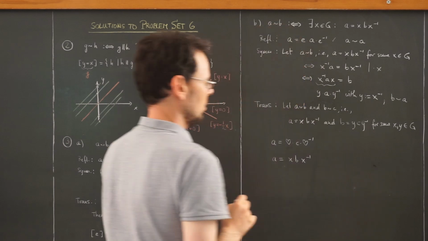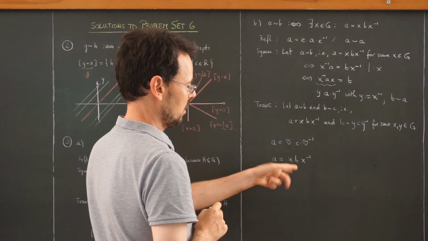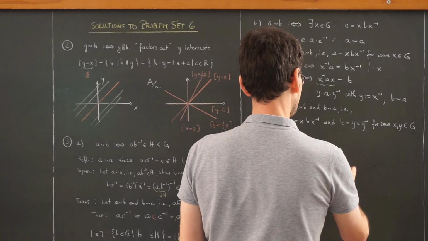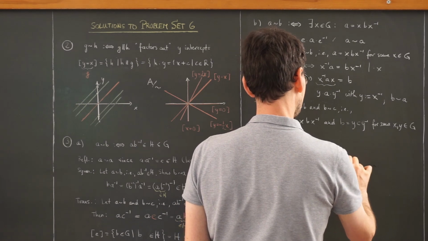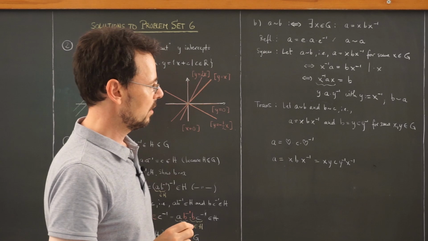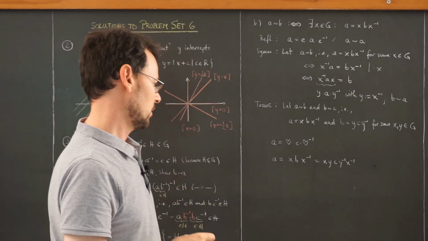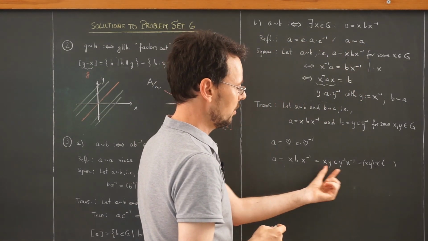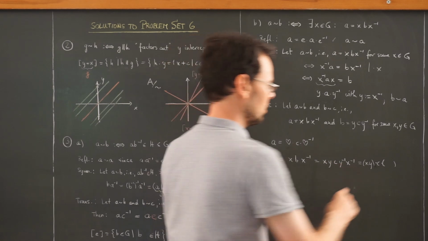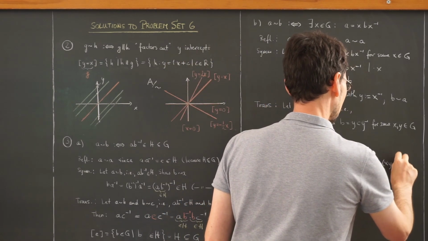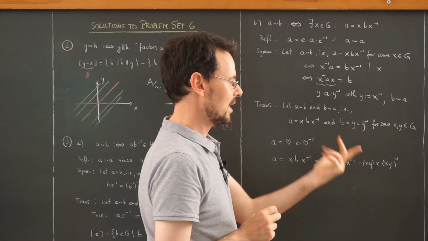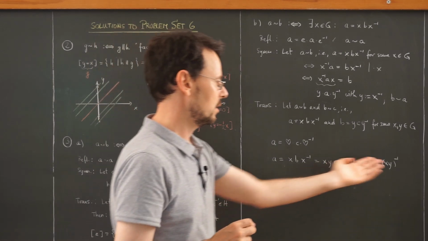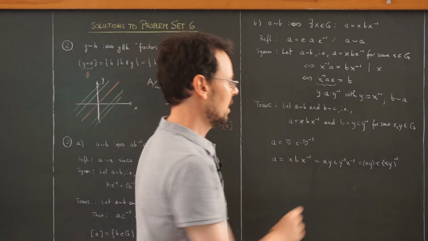So let's try that. This is not too hard because A can be written like that by definition. And now we plug in that B is Y C Y inverse, X inverse. Again, associativity, I don't care about the parentheses, except for now, where I deliberately put them here. And again, remember the formula for the inverse of the product. This is not Y inverse X inverse, but XY inverse. I have to switch X and Y around. And now we have it. H is exactly XY.